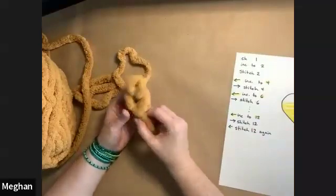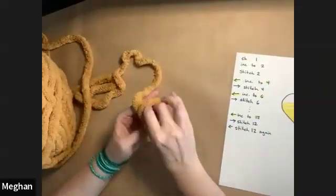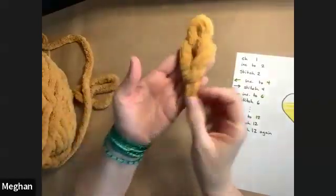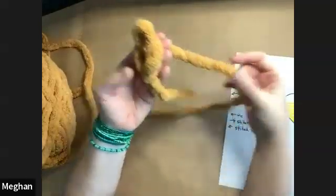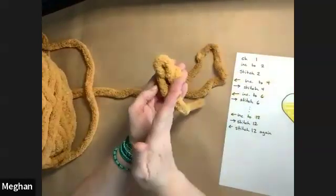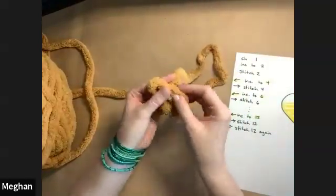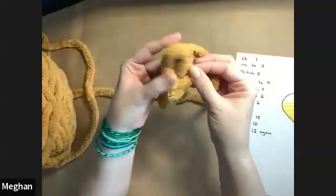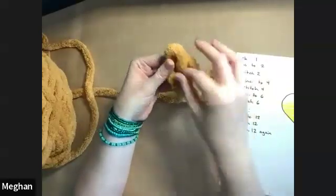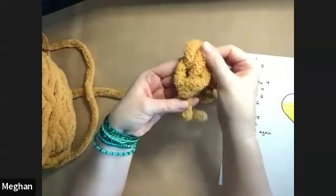So far I have my slip knot and I chained 1 stitch, and that's as far as we are so far. Now, in the same spot with this stitch, I need to put a second stitch so that I can make that V, and so I can start making the bottom of the heart. So what you want to do is, if you pulled a loop through in the same way, it would fall out because that's how the yarn is situated right now.